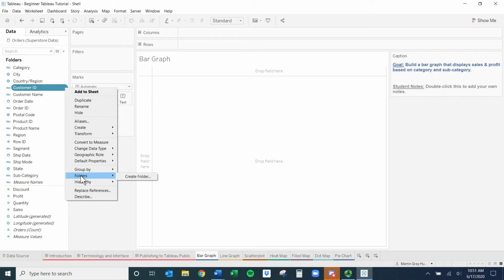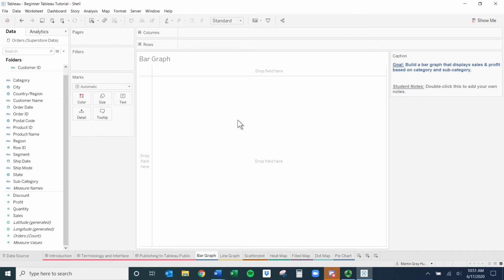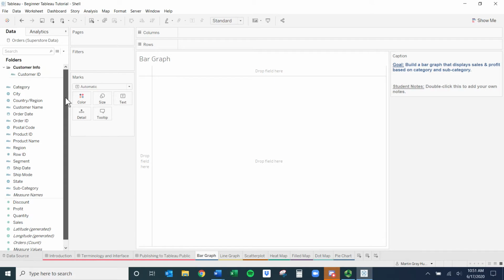You should see folders, and just create a folder. Let's title this customer info. And now you have this folder, and you might have to scroll up to see it right here. Any customer info I can now drag in there. So customer name is probably something I would want in there. Is there anything else from the customer that I might want? No, it doesn't look like anything else, which is good.